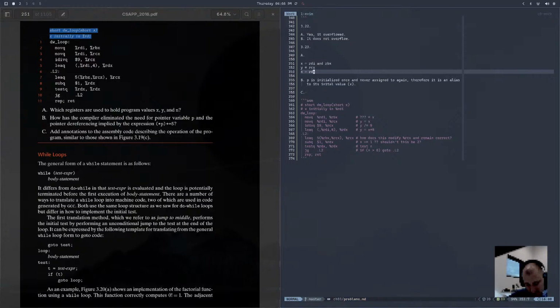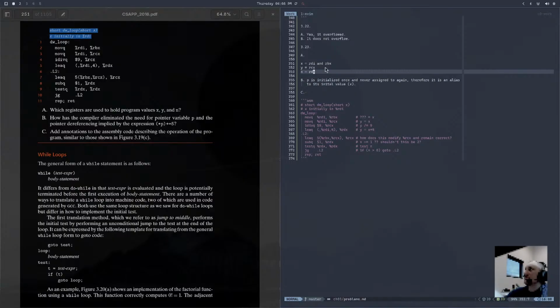The compiler determines that the pointer p always points to x, and hence the expression star p plus equals 5 simply increments x. It combines this incrementing by 5 with the increment of y via the load effective address quad word instruction, line 17. The annotated C code is as follows.